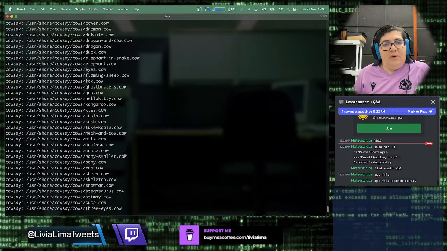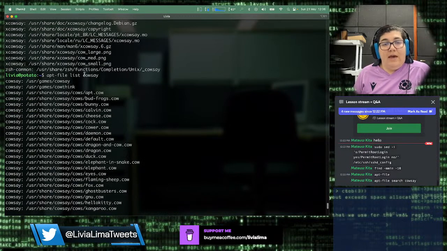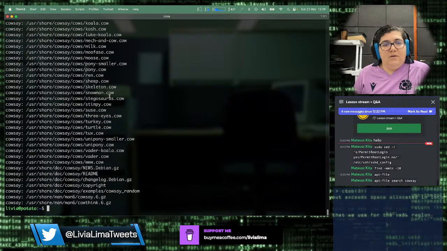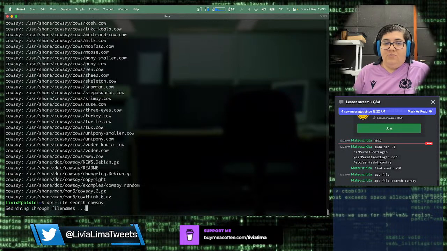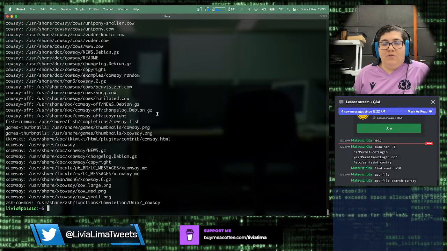Yeah, we see all the packages inside the actual cowsay. Or we use the search, we can search for all the packages that have cowsay or are cowsay.